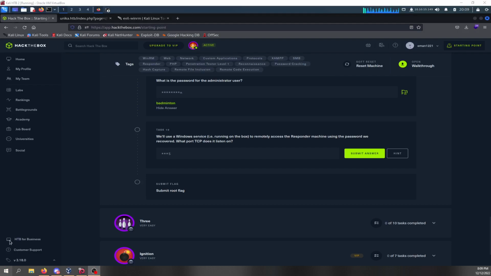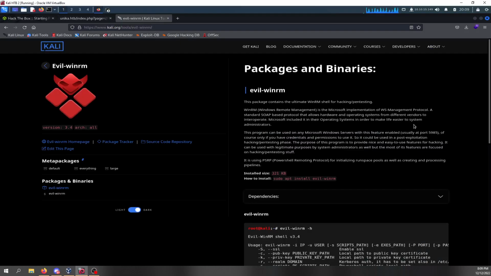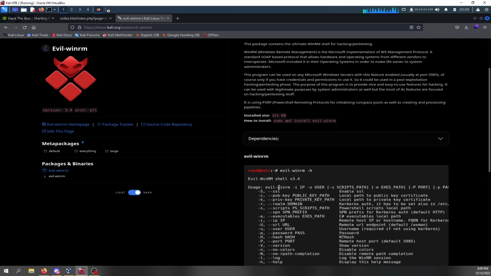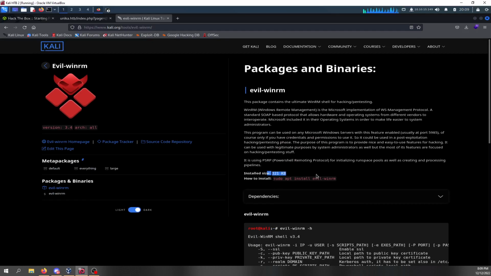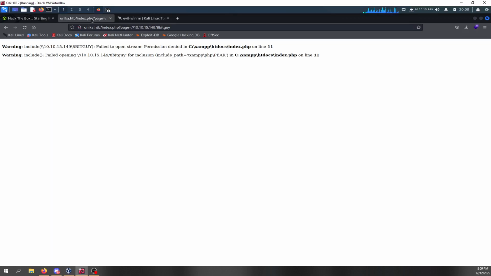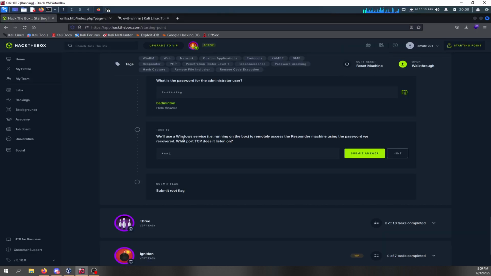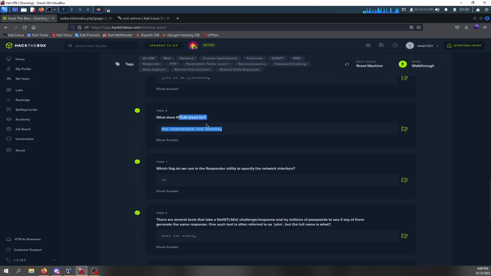Now that we do have that password, we can use a program called EvilWinRM, and it'll be able to connect to that IP address and can use any Microsoft Windows servers with this feature enabled. It basically uses it against itself.